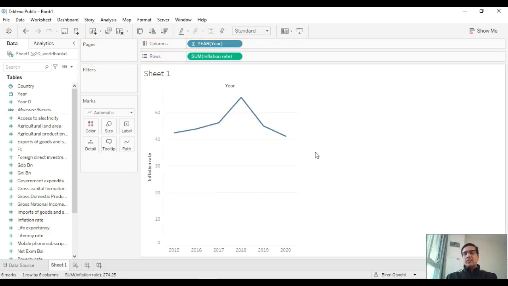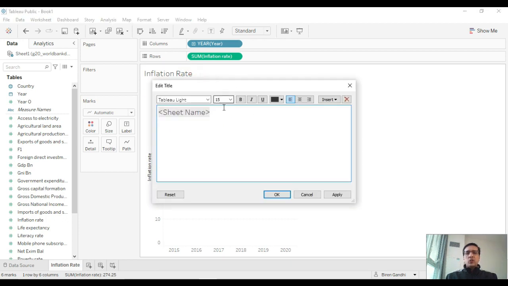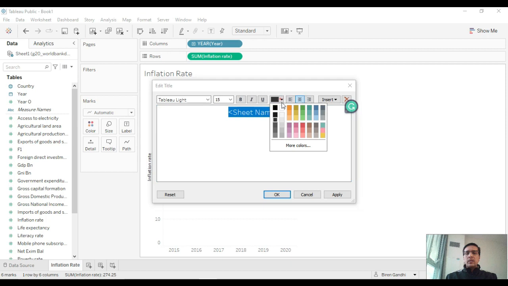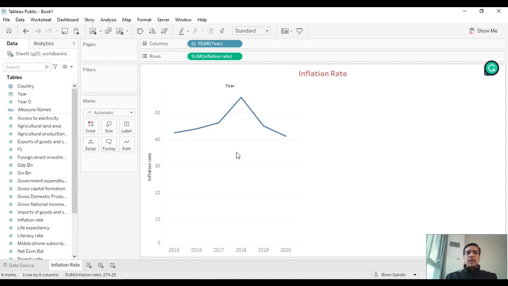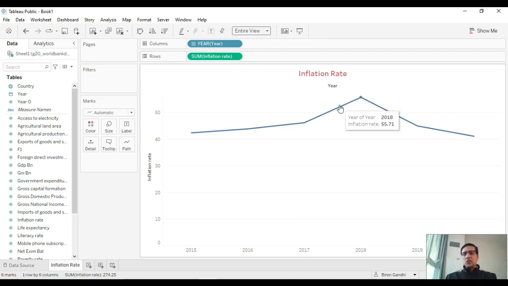As I do that, a line graph is automatically created by Tableau, and I have a sheet title, that's my chart name. It's important to have a title for each chart because that will help us identify the charts we created. So I'm going to write this as Inflation Rate maybe. Then I'm going to edit this title a little bit to make it more visually appealing. Now, as you see, the chart is only occupying part of the canvas, which I wanted to fit to the entire view. So I'm going to select the entire view for all of our charts, not just this chart.